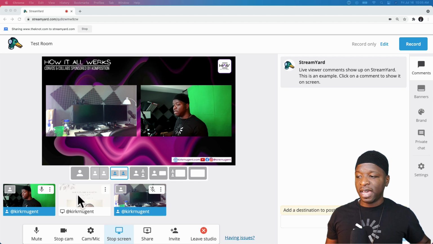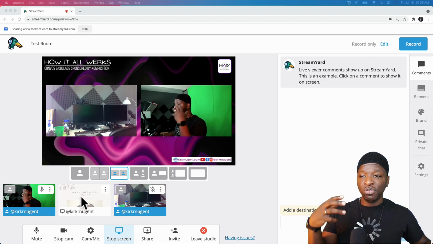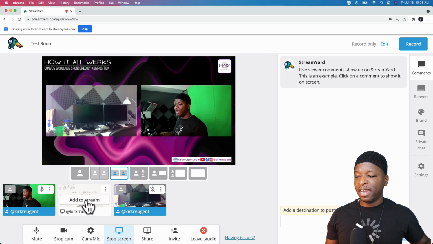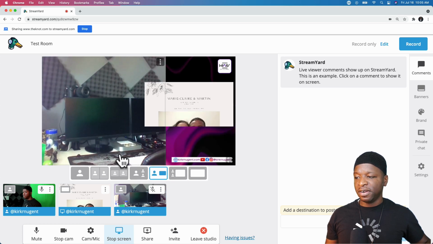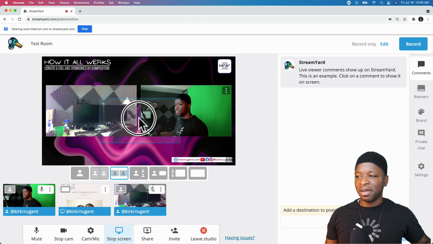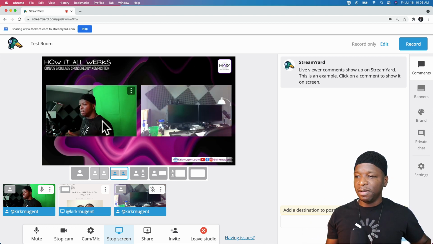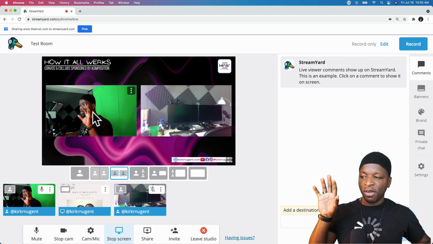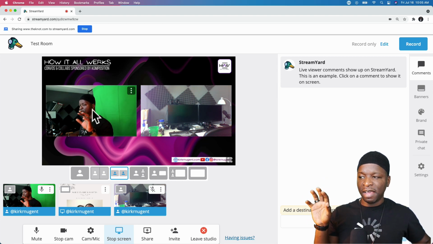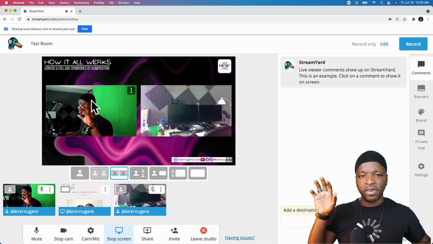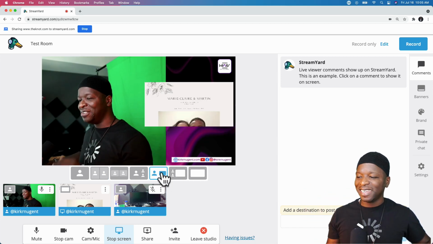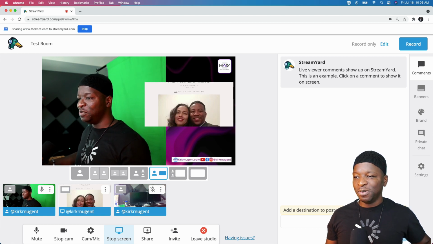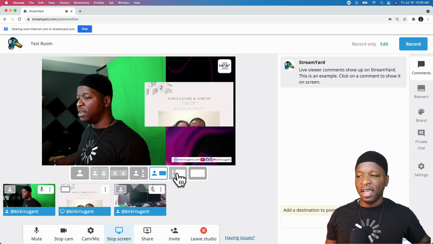Now, as soon as I do that, my second monitor has changed to that screen, and I do have the ability to add it to the stream just like this. And so now we can see where these options come in. If I come back over to here, let's go back to this setup and make my screen the actual primary. Whichever camera is in this left side is your primary camera. I can pull up this layout, and then I have access to the website or the screen that I've shared. I can change it to this.